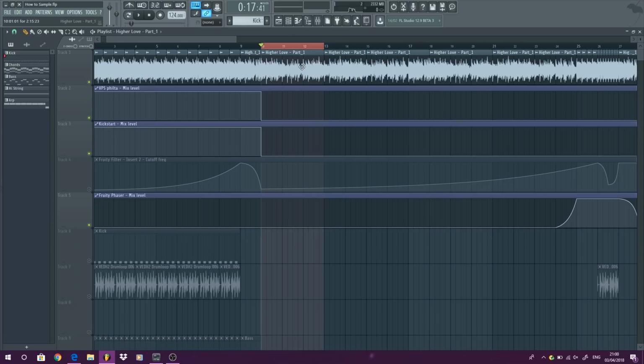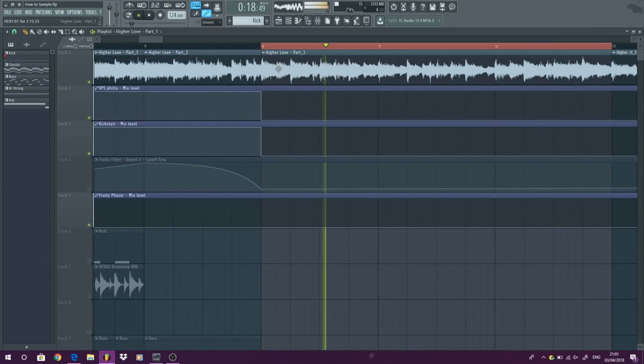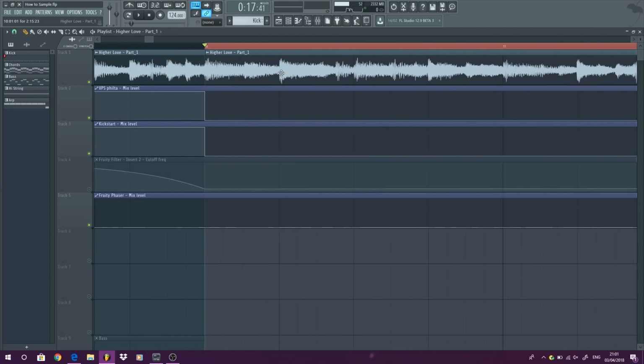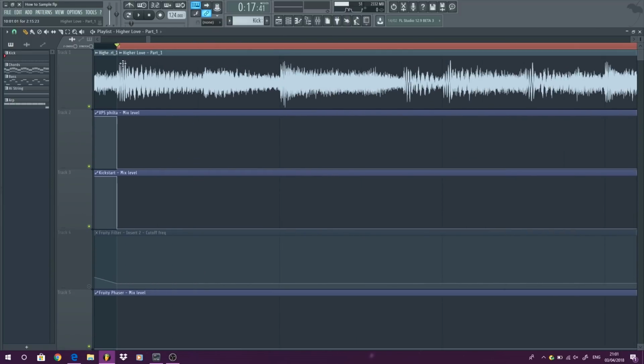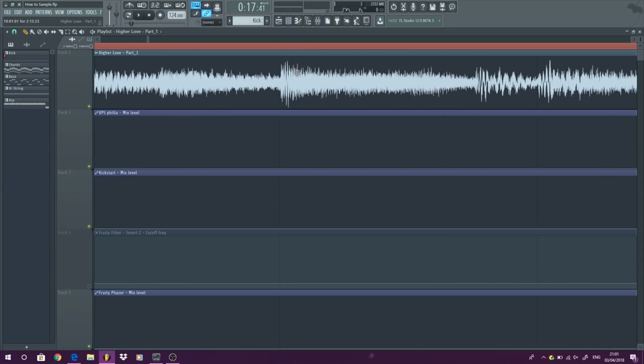But yeah, so I pitched it up one. Sometimes you don't need to pitch it up. I've just cut the main part of the track out. Now, one thing I've done, I've lined it up so that each bar hits. I've changed the BPM, but then what I've actually done, if you noticed here, is ever so slightly dragged the sample back a bit.